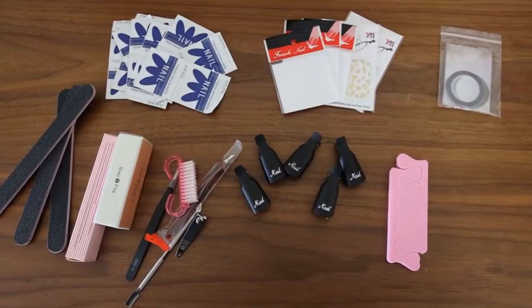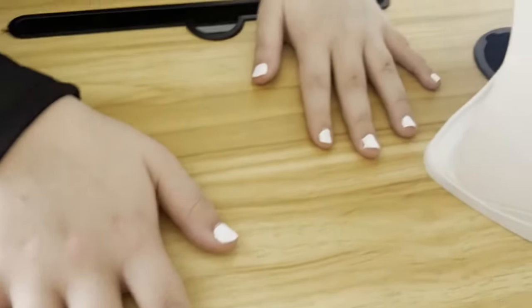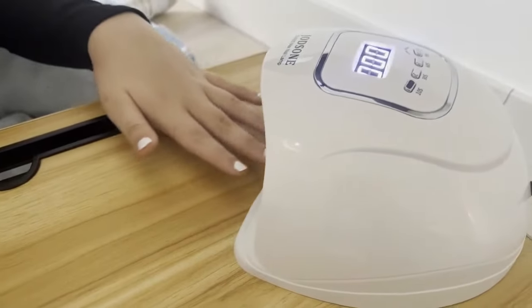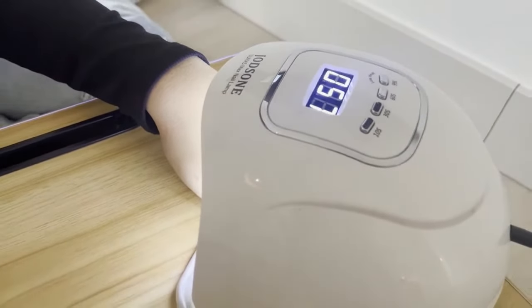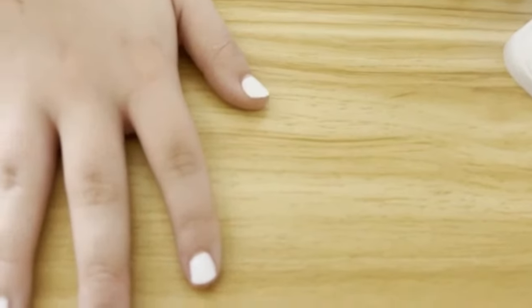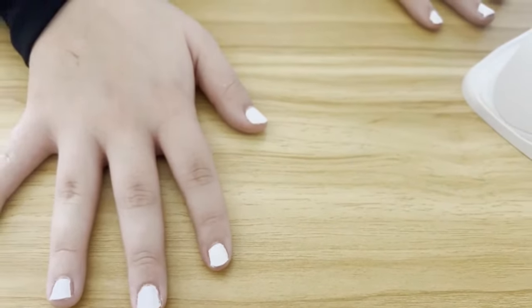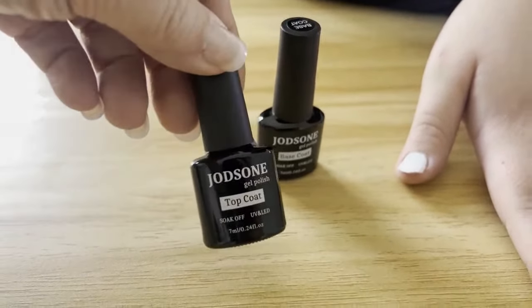So I bought this nail kit. It comes with the light. It comes with all these accessories. And it comes with 32 nail polishes. Or maybe it's not 32. Is it 32, Delaney? Sorry. I will check that for you. Yeah, you're right, 32. Price point is $32.98. That is cheaper than it would cost you to go get gel nails done. It's really easy to do. My girls can do it on themselves.